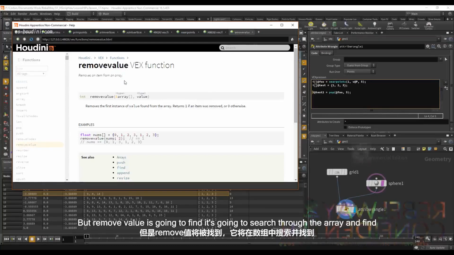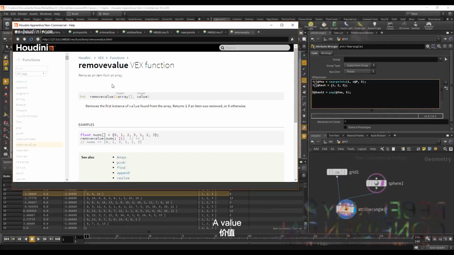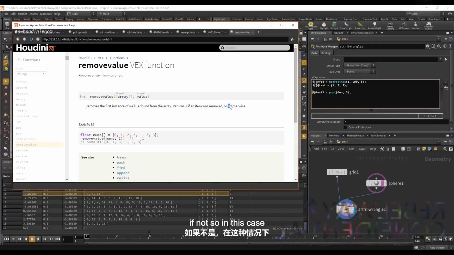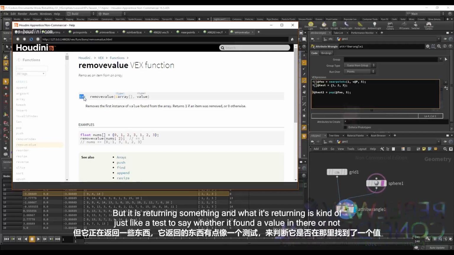But remove value is going to search through the array and find a value, and then it's going to return a 1 if it actually was able to remove it, or 0 if not. So in this case, it is acting upon the array, but it is returning something, and what it's returning is kind of just like a test to say whether it found a value in there or not.